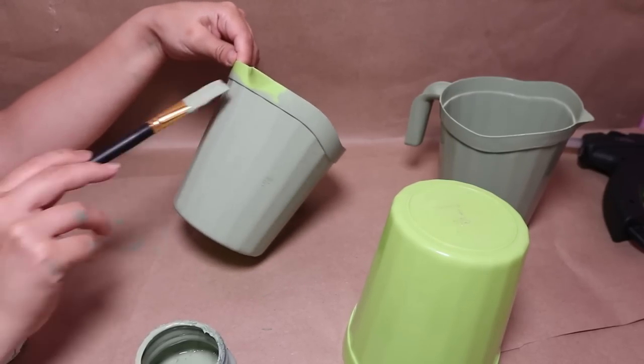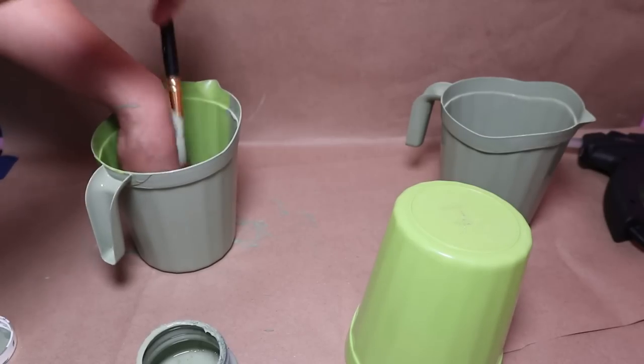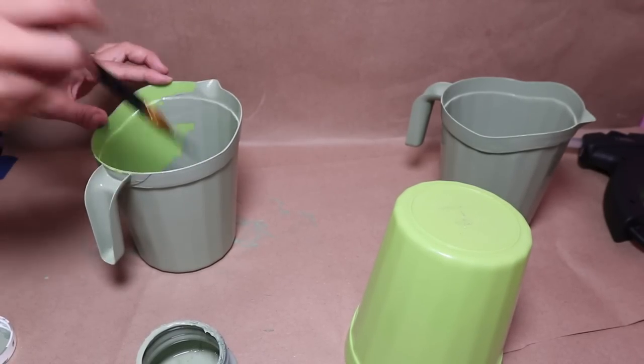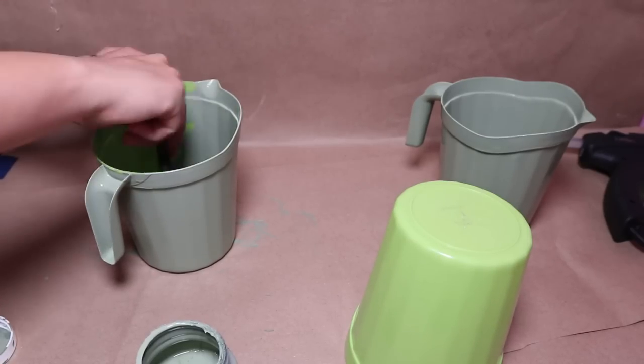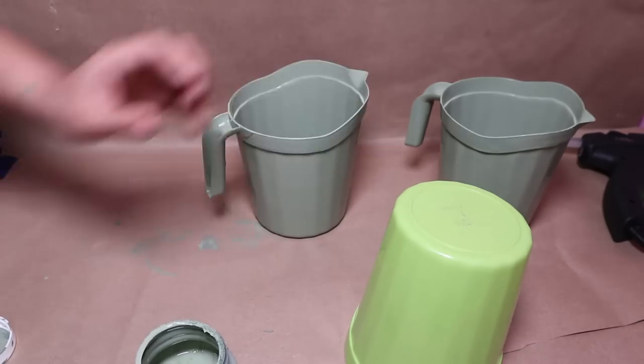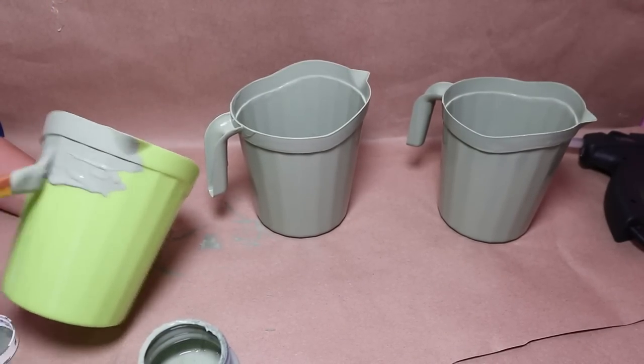Make sure that when you are painting, you try to paint in one direction, so that your project and the paint are going to look uniform and good, and it's going to have this high-end look. You can also use maybe spray paint if you want, or acrylic paint. And in between coats, I'm going to be using my heat tool to dry everything faster.